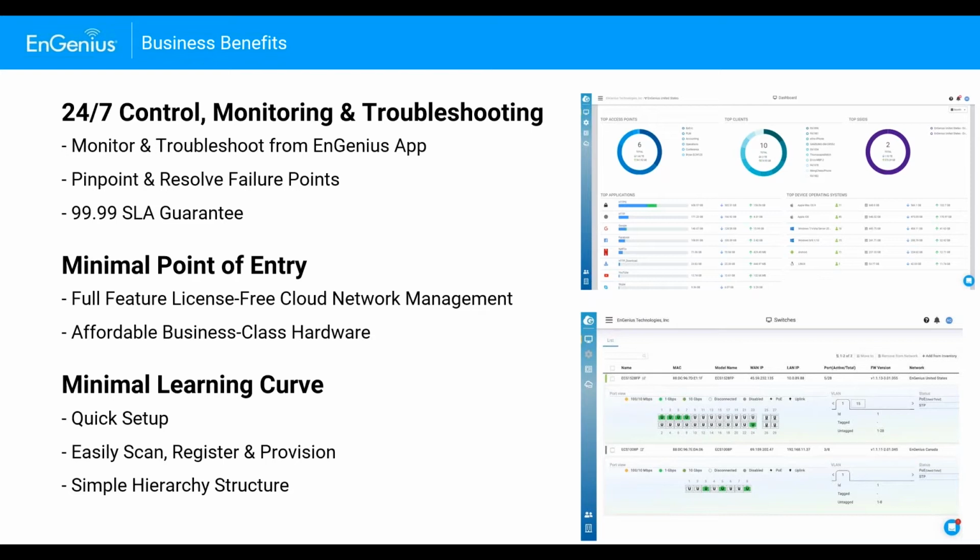Always accessible network management with a 99.99 service level agreement. I think a lot of cloud vendors mention that. The benefit of having the EnGenius Cloud is that we're operating on a serverless solution, meaning we have many servers that are processing different functions.